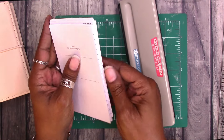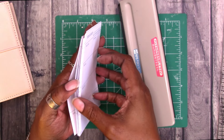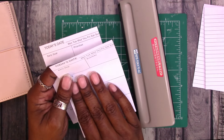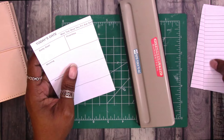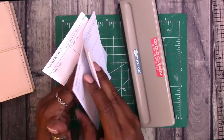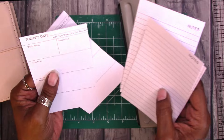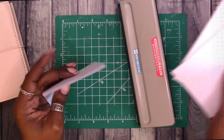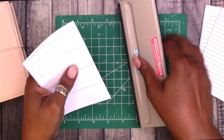The next thing you do is go ahead and punch the pages and add them in. I cut a little bit too much here — I almost cut off Sunday, so you might want to cut a little less than I did. I think it's only the first couple of pages that are like that. So cut a little less; you've got to be careful with that.